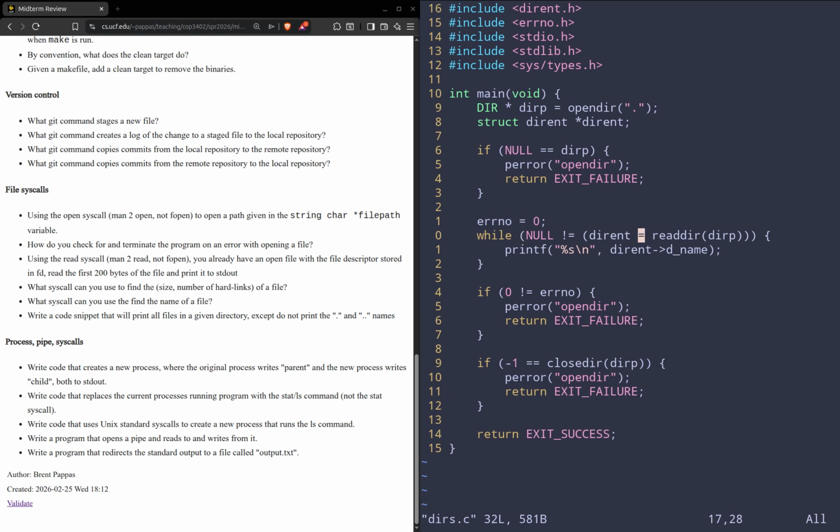And we call readdir repeatedly until it equals null, storing the result in dirent, and each time we're going to print the d_name field of that dirent struct. And afterwards we can check if 0 is equal to errno, and if it's not, then we know an error occurred, and then we can exit early. And then otherwise we close the directory pointer with closedir, and then exit success.